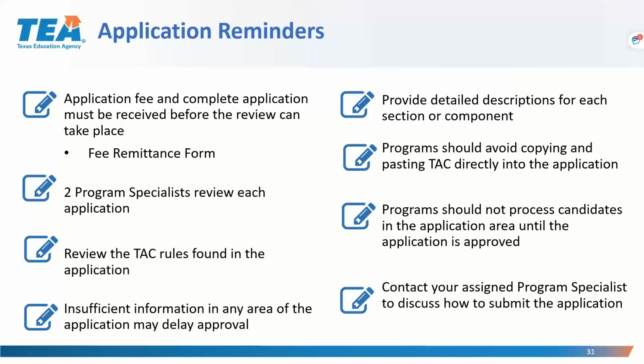Pretend you are filling out the application for someone who is new to the educator preparation realm. Programs should avoid copying and pasting TAC directly into the application. Reading the application in the program's own words helps to get a better understanding of the program processes. Programs should not process candidates in the application area until the application is approved. And you can contact your assigned program specialist to discuss the best way to submit the application.